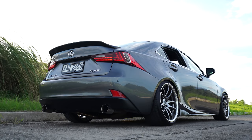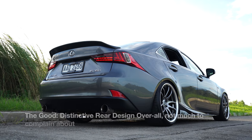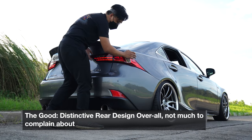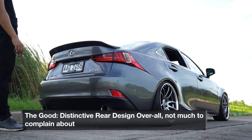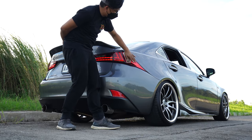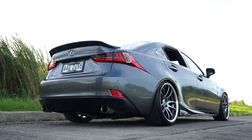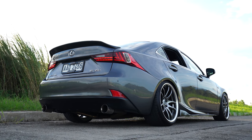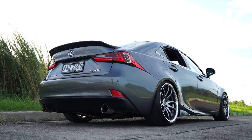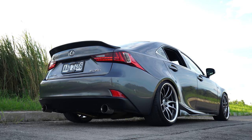And on the rear side of the car, you're greeted with classic Lexus taillights. The good thing about these taillights is that they're really huge. They occupy a good amount of real estate at the back of the car. And then you will actually see the long sweeping line that meets the taillight to the side of the car, and just great. Okay, the rear side of the car is quite iconic. I like it. It's not too busy, it's not too boring, it's just right. Actually, I like the front and rear side of this car. It's just the side that I really don't like.